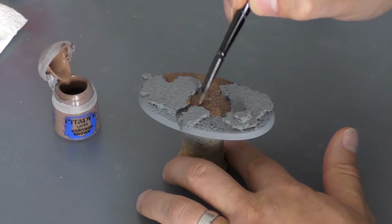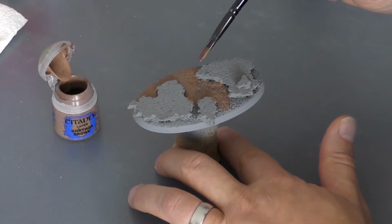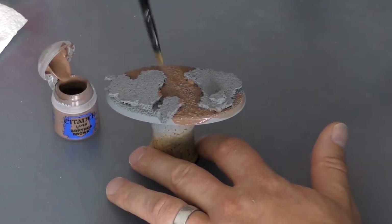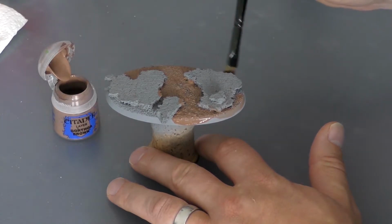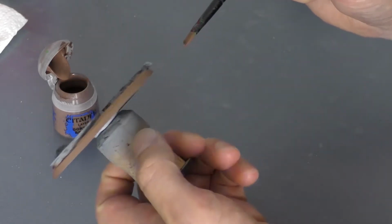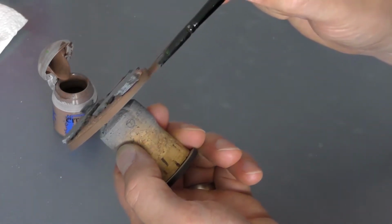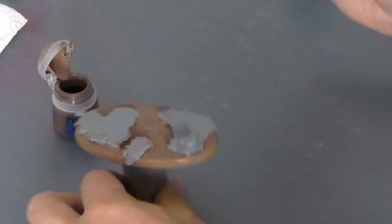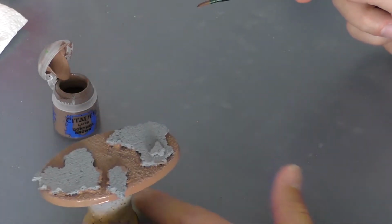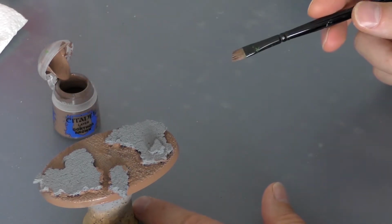Don't do this for models. I only do it for when I'm painting these bases like this. Don't worry about going over the edges because that is all going to be that same colour too. You have to do probably two, maybe three coats around the rim of it, but that's the first coat. We'll leave that to dry, and we'll pop a second coat around the edge.